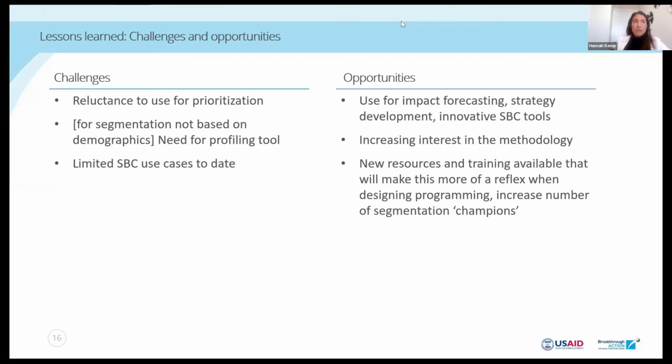And when you look at the numbers, there's actually 1 million community healthcare workers in India. In the state of Uttar Pradesh, I think it was 200,000 or 300,000. The number is huge. And so we said, a one-size-fits-all approach is probably not going to work to get you from this level to this level. And so that's where segmentation came in, where it provided that roadmap for really understanding this large population. How are people different, and how can we be more precise with, frankly, really limited resources, getting them to the people that need them the most, and getting the intervention to the person who needs that particular type.